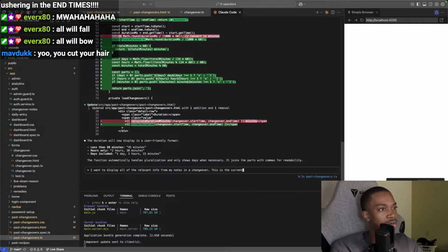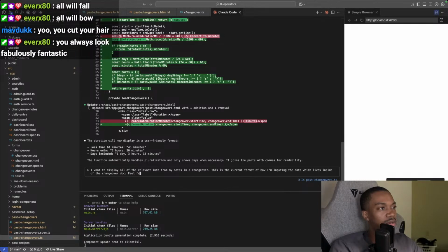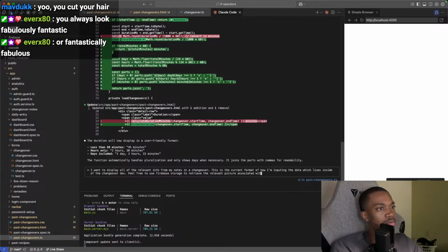This is the current format of, inside of the, feel free to use Firebase storage to retrieve a relic picture with a note.